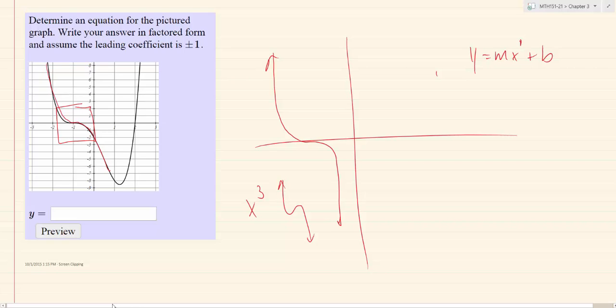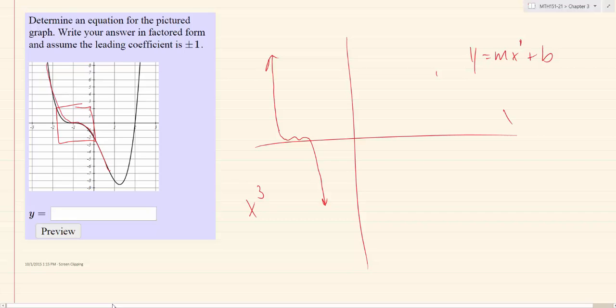And so that's how you kind of know, by looking at these graphs, whether something is to the first power or to the third power: how it behaves as you get closer and closer to that intercept. We're not going to give you things that are to the 5th power or 7th power, but if we did, they would probably get real close, and they may do just like a little dance, kind of like zip, zip, zip, and then go through. You're not going to see that, but this would be like maybe for the 5th power. It depends on how many wiggles it has.